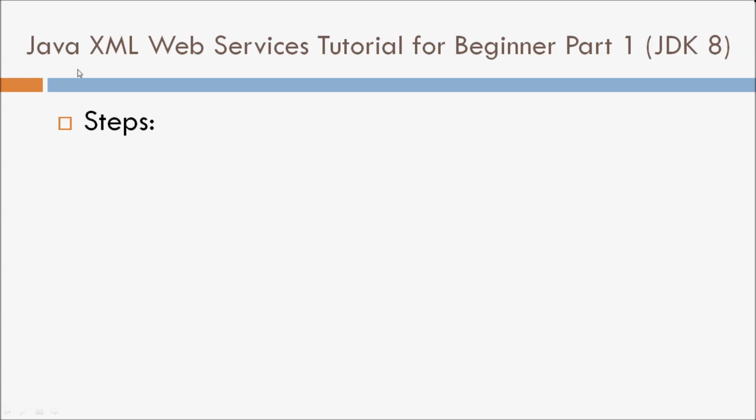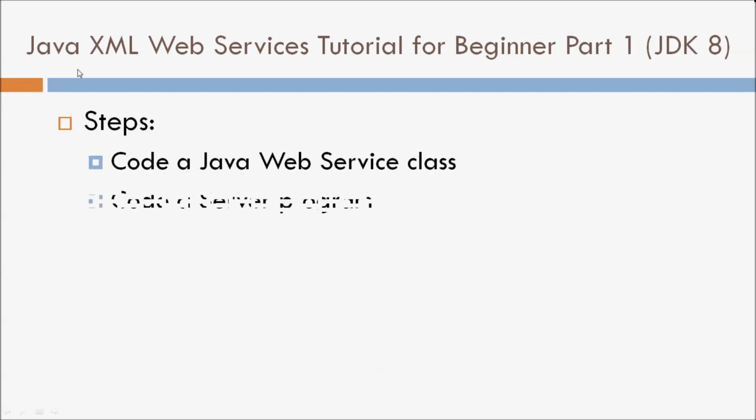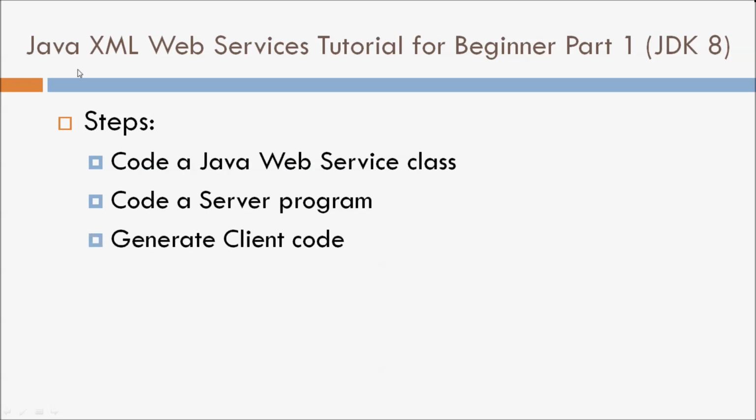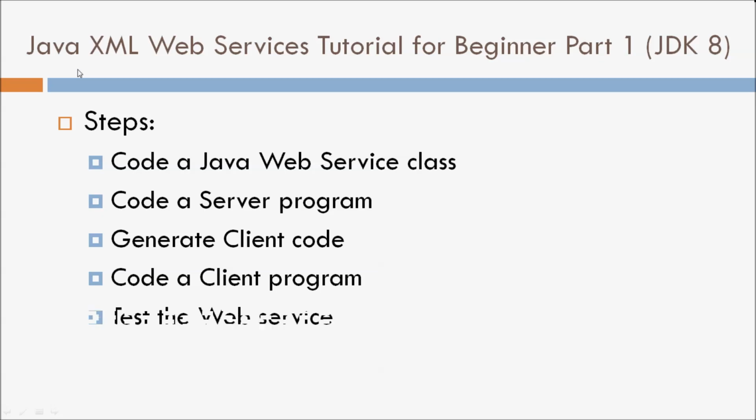And here are the steps you need to follow in this tutorial. First, we code a Java web service class, and then we code a web service server program that hosts the web service. Then we use the wsimport tool to generate web service client code, and then we code a web service client program that consumes the web service, and finally we test the web services.